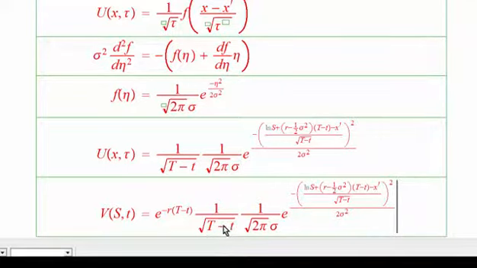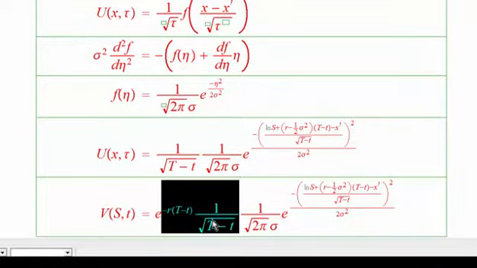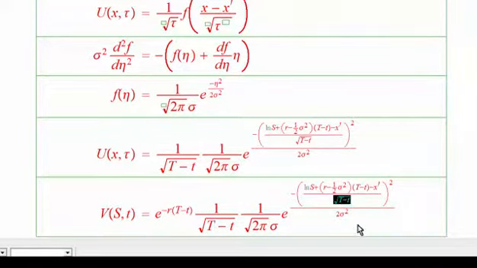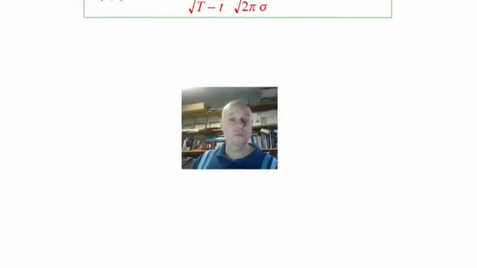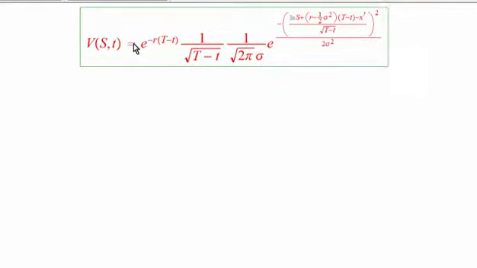Well, already I see a problem here. If I make little t equal to big T, here I'm dividing by 0, and up here in the exponent I'm dividing by 0. This makes e to the 0. That's fine. E to the 0 is 1. I can handle that. But these dividing by 0, I gotta worry about that. I gotta deal with that. So this is a solution.